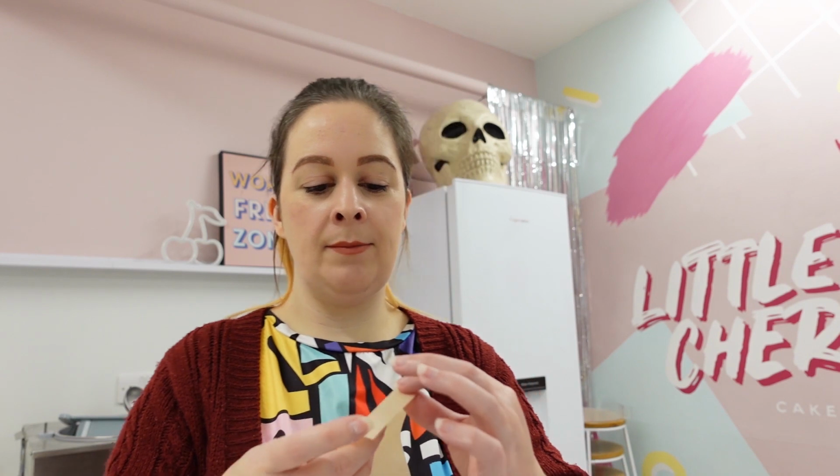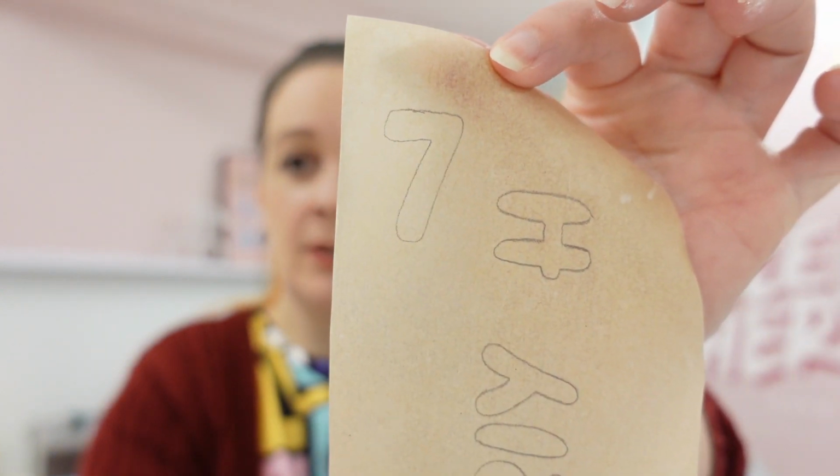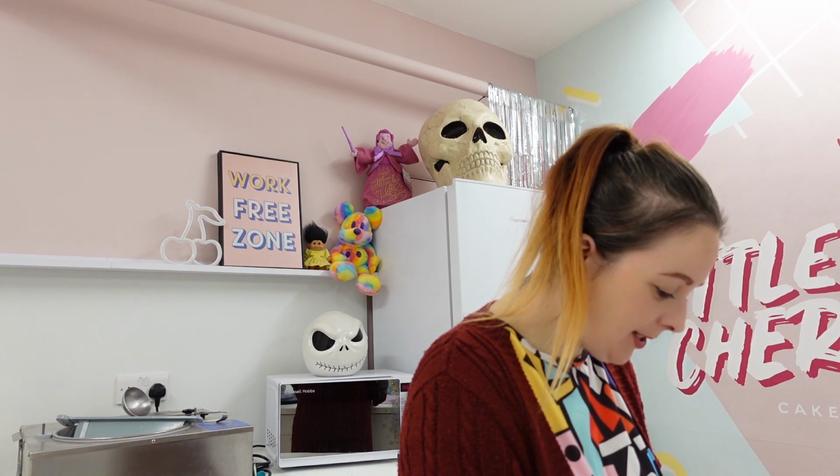Here it is. Sometimes, I know you can get loads of number cutters, but sometimes you can literally just trace one onto a piece of greaseproof paper if you can't find a font that you like that matches your cake. You don't always have to buy a cutter for everything. So I'm going to continue with this cake and I'll show you when it's done.